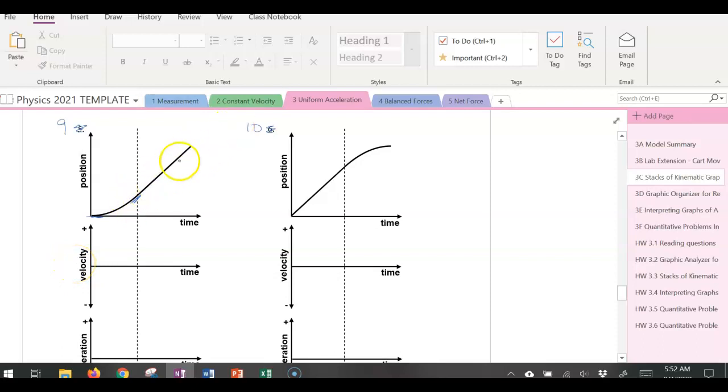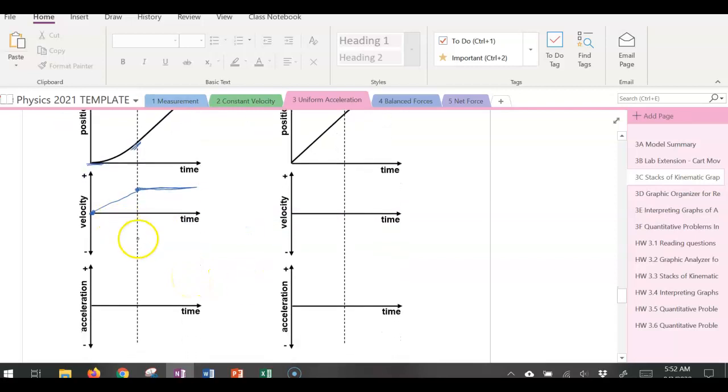For the second part of the trip, look, the slope is not changing. This tangent line and this tangent line have the same slope. So it is moving at a constant speed in the positive direction for the second part of the trip. So the velocity started at 0 because I have a horizontal tangent line, and it gets faster. And then it stays at that fast positive velocity for the rest of the trip.